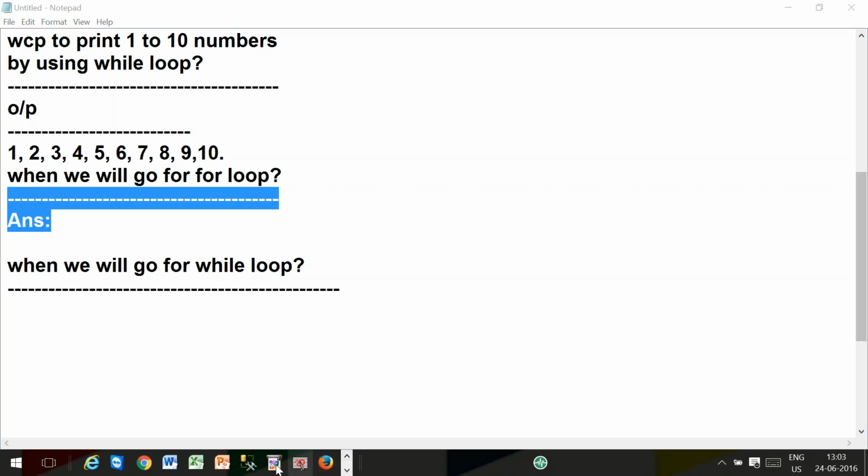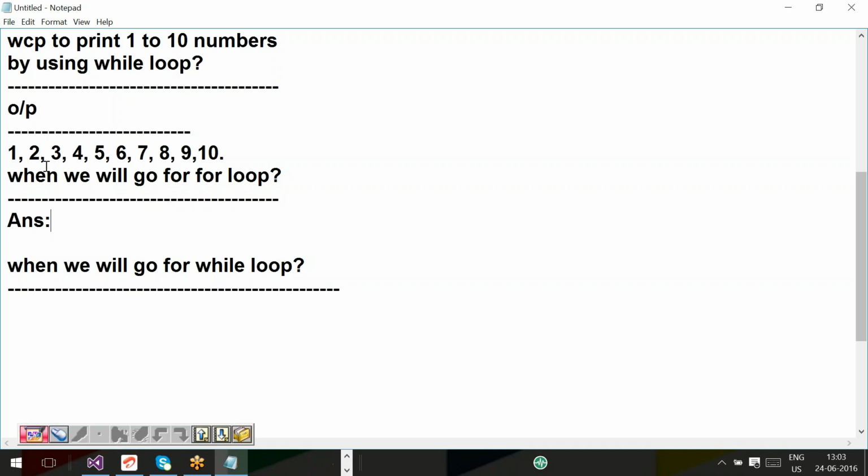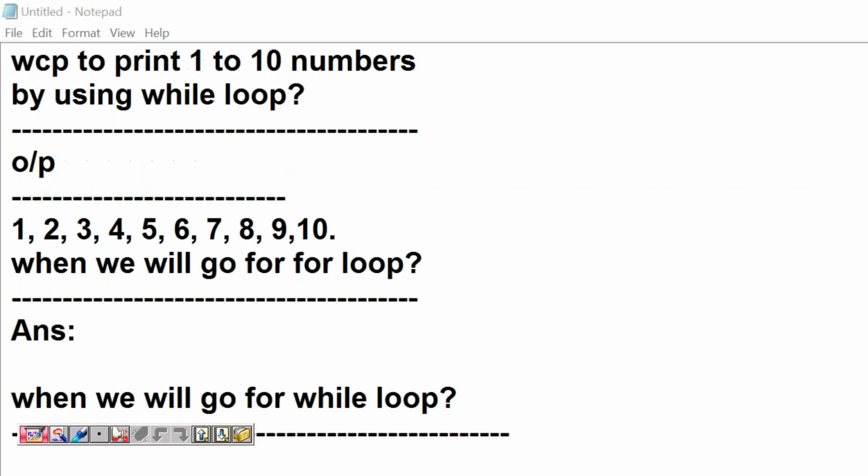Initialization means what? What do you mean by initialization? Declaring a variable, and not only like that, think in a different way. The syntax itself supports initialization. Here there is no initialization.